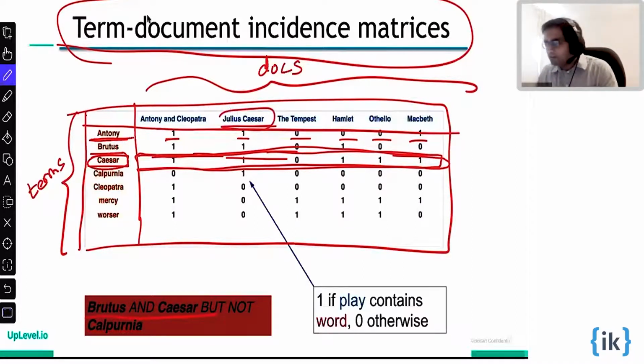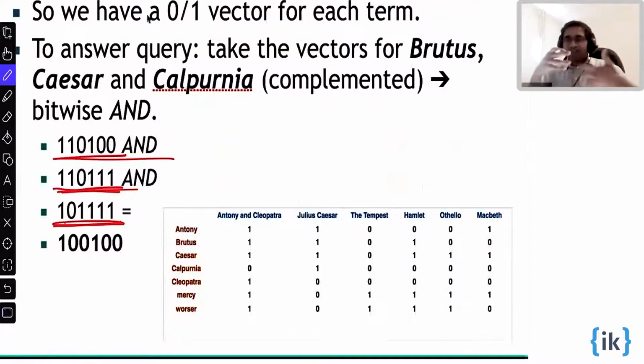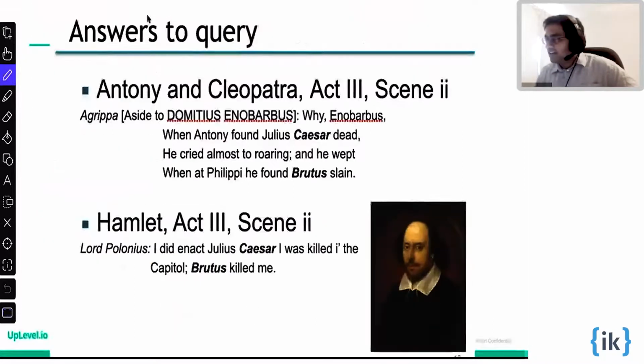So whether it's an AND query or a NOT query or even a complex query like this, where you have three terms, Brutus and Caesar and not Calpurnia, you just have to work with three bit vectors instead of two and do combination of these AND, OR, and NOT operations. And when you do that, Brutus and Caesar and not Calpurnia would just mean you take the bit vector for Calpurnia and you take the complement. And then in the resulting bit vector, when you see ones, that means the first play and the fourth play of Shakespeare satisfies that Boolean query. And these are the two plays, for example, which contain both the words Brutus and Caesar.